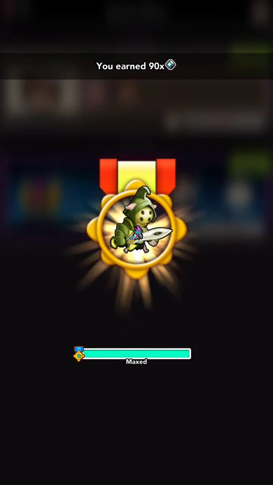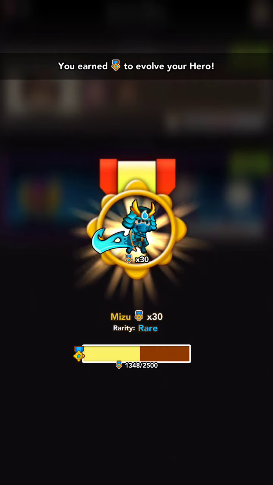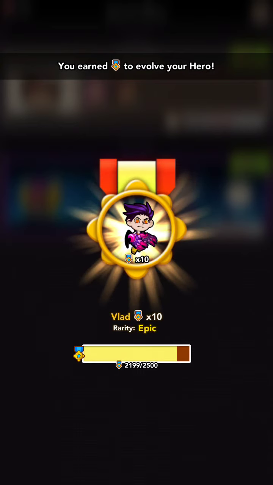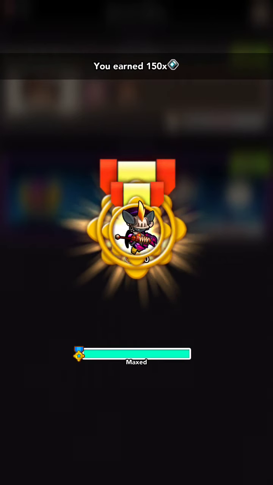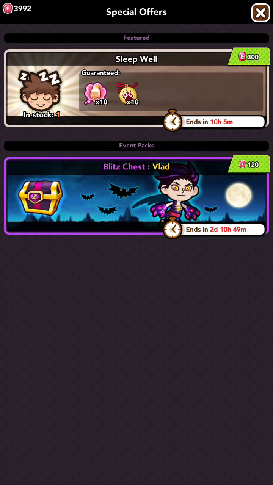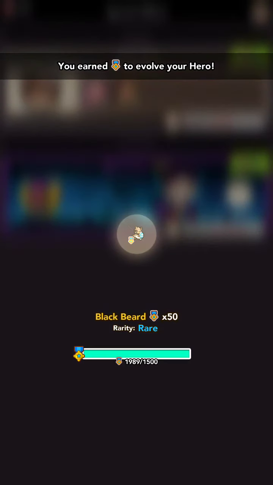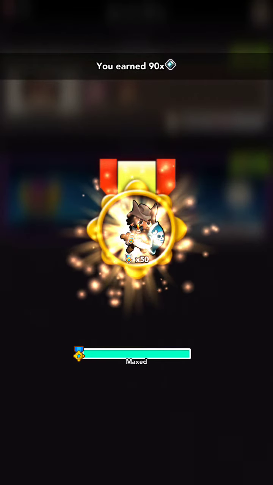And that lag's getting kind of heavy. Some more Mizu. Lag, go away. Hunter is ready to evolve now. And that lag is getting pretty heavy. Alright, we're coming down to the wire. We need to see those bonus medals. Come on. Don't lag out on me.